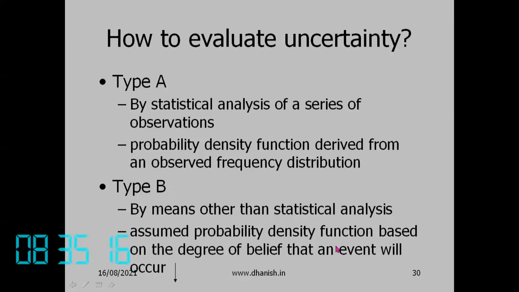Uniform is among the single peak distributions, the one with the highest deviation. That's why in most cases we assume the worst, the uniform distribution, unless it is two peaked. If you have two peaks on either side, then of course it may change; there will be other distributions with even higher standard deviation. So we have two methods in general, and many times we follow both methods and then combine them.